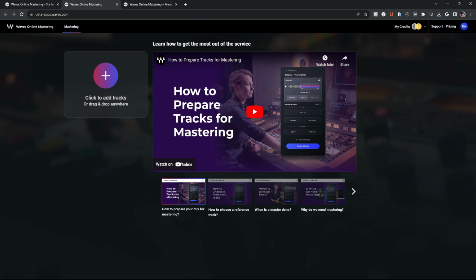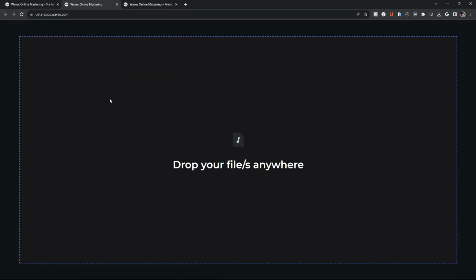Now, all we have to do to master a song is literally just drag it onto this plus button. Well, that's the start of it. When you're mastering a song, you want to make sure what you're starting with is peaking between -6 dBs and -3 dBs. The song that we're using is called Circles by In Your Memory, and it is peaking around -4.8, so we are in a perfect range to get this mastered properly. I'm just going to drag my WAV file onto this plus button here, and we'll get the process started. Just dragging it over here, and it is now loading.